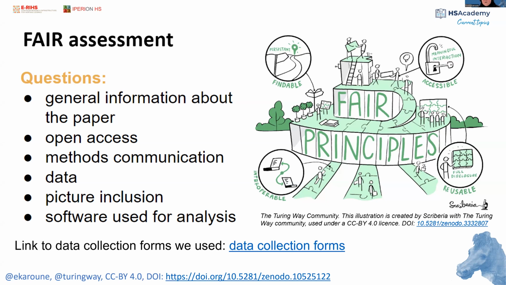Picture inclusion is very specific to phytoliths, because we like to see how people have identified their phytoliths, so the pictures are really important for you to say, this is what I've identified as this. So it has quite a big implication on the methods that you've used and the results, obviously. We also collected some information about the software used for the analysis, because we wanted to see how many people were using open source software like R and Python in their analysis.